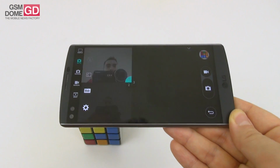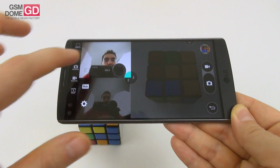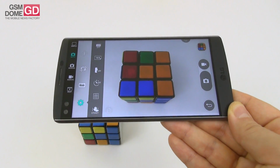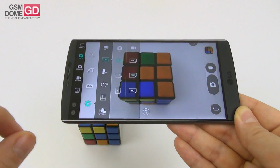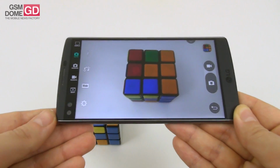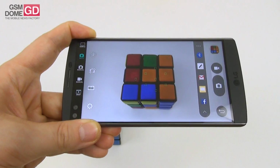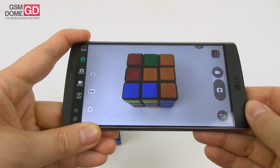There's multi-view that uses all 3 of the cameras here, so 2 at the front, 1 at the back to take shots, and you can change the arrangement. Then we got panorama, slow-mo, and time-lapse. Those are the modes you'll be playing with. Settings, well, HDR, aspect, you can film up to 4K, voice command, timer, this grid, and the option for steady or optical image stabilization. Steady is for when you're walking around. Then we have this extra area here that lets you share stuff to Gmail, to Facebook, or via Bluetooth, for example. And now the actual camera usage.